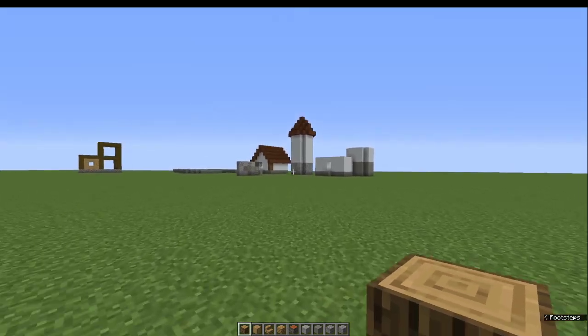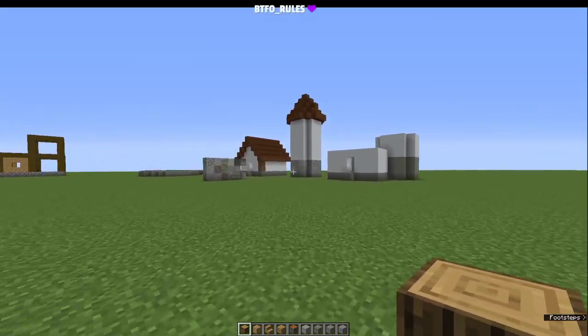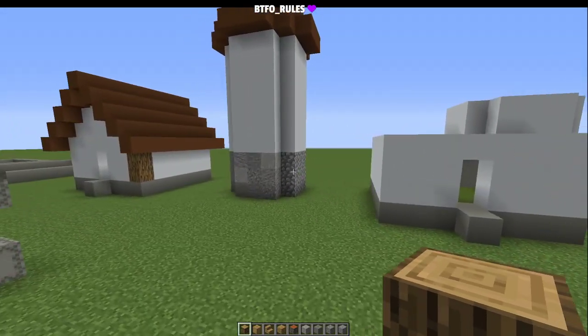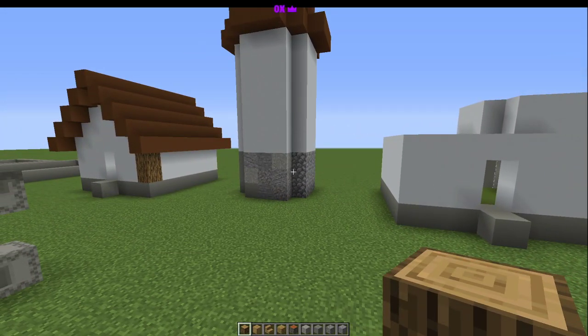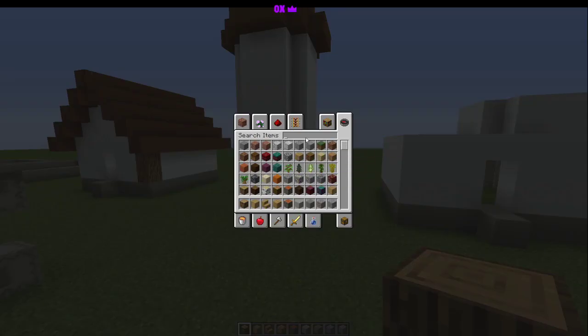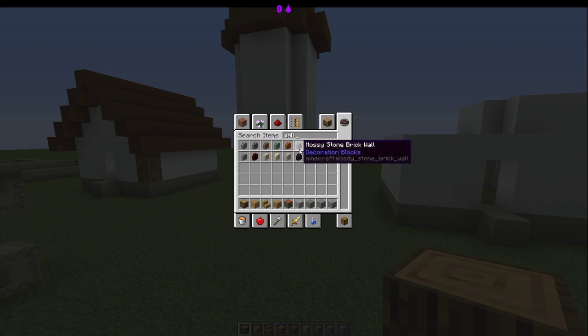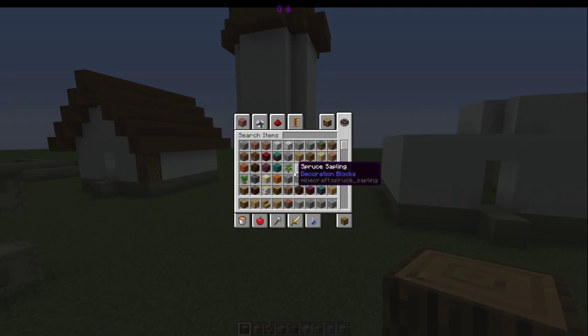Now, yes, I could, as Fleur mentioned, using stair variants or even walls can make a difference because we've got all kinds of walls here. So there's cobblestone, andesite, mossy cobblestone, stone brick, mossy stone brick that we could use. We could go a darker way with like blackstone as well, or diorite, granite, brick. There's just a lot of variants there. There's also a lot of stairs that could be used.